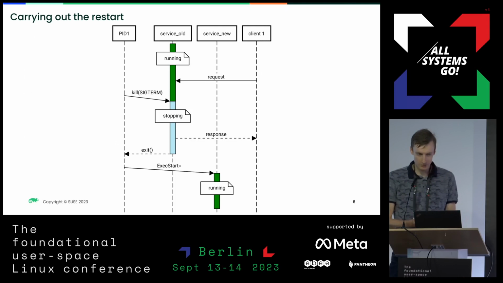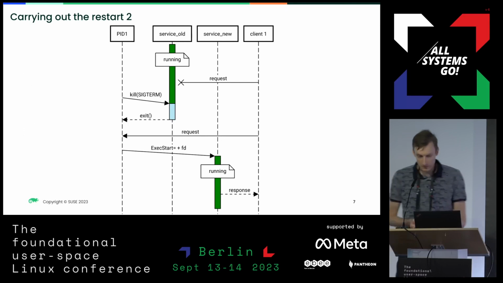So what actually happens during the restart, we see that on the left-hand side is the PID1 or the service manager, and there are two instances of the services, the old service and the new service, and then there is a client. Here we have a variant where during the cleanup operation, we wait for the ongoing client requests so that we cannot stop immediately, but we have to somehow finish the client's request, and only after that the old service terminates and we start the new service. So you see there is some delay because of the ongoing requests.